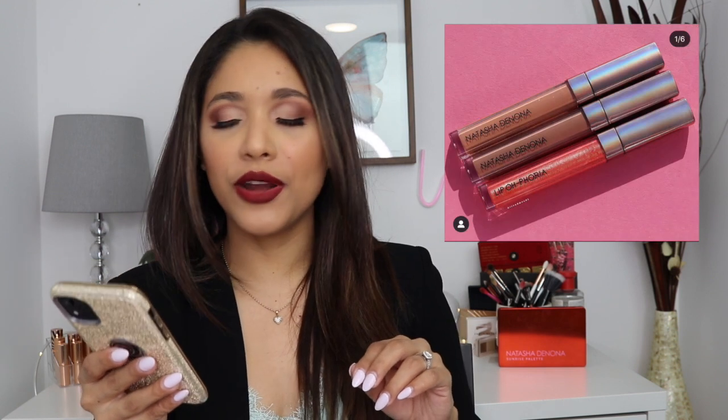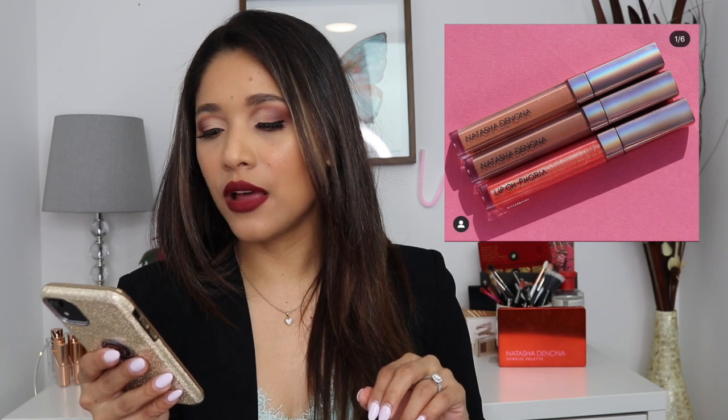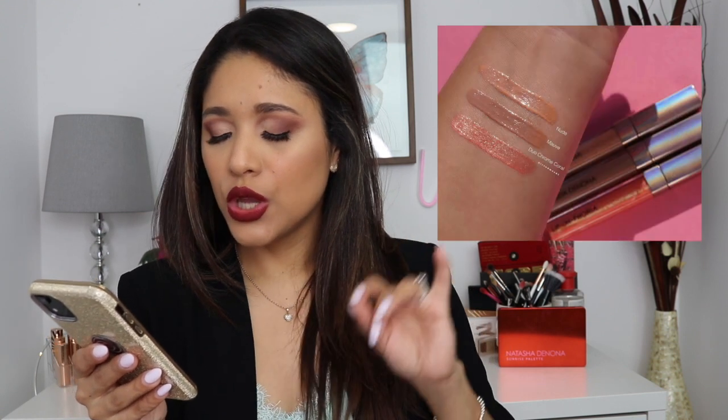She's also coming out with the new Lipphoria — a gloss and a balm. They're described as creating the perfect glossy palette with a super juicy shine and extra pampering lip balm to soothe, refresh, and reawaken dry lips. There are three shades: two nudes and one coral-ish shade. I'm a little confused about whether these are lip balms. I may give one a try, but I don't really like lip glosses — I'm more of a matte lip person. I may pass on these, but they look super pretty if you're into glossy lip balms.